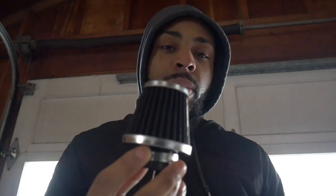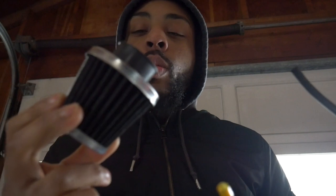I actually ordered two other sizes of these throughout the week. It took me three tries to figure out what size this was. It says 12 right here, but it's not a 12. This is a 26, I think. I think this goes from 25 to 28, I think. I don't even know. I got everything all mixed up. I probably just told you guys the wrong size. I ordered two other sizes, they were both wrong. It took me three tries to figure out what size this was.